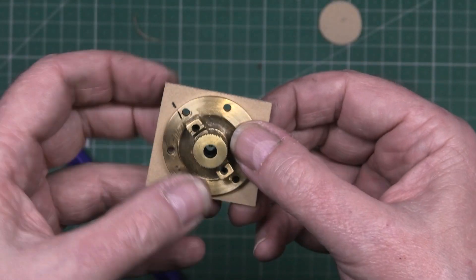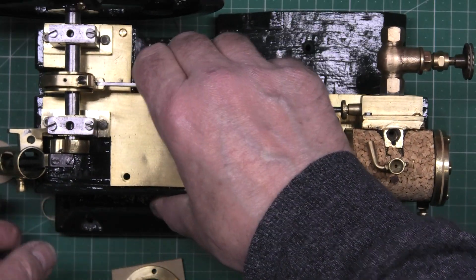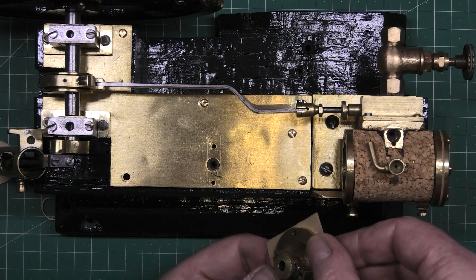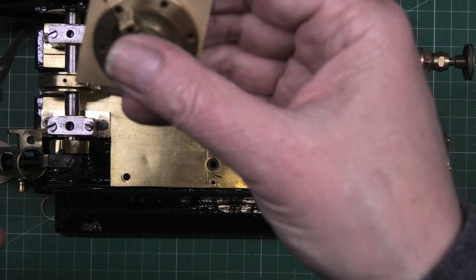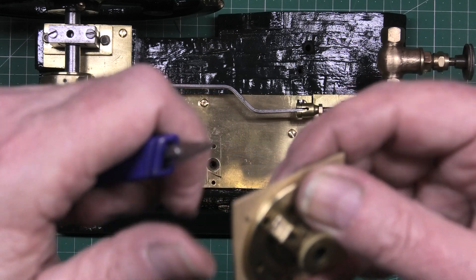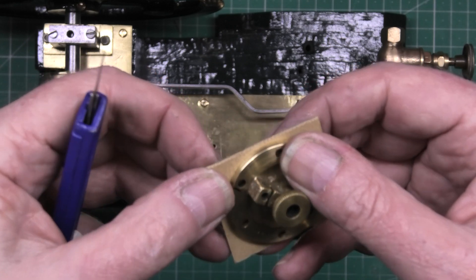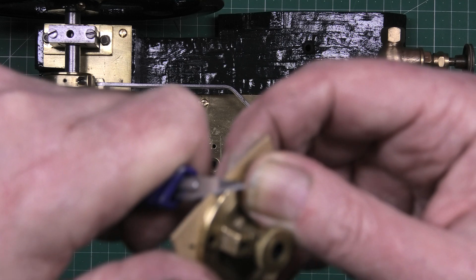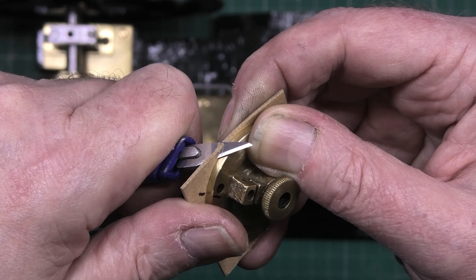So what I'm going to do now is put it on the steam engine, which I've had to dismantle again. Where's the witness marks on that? There. Which I've got to cut the bottom piece. One of two ways you could do this now: you could either install it and then cut the gasket to size, or you can cut the gasket to size and then install it. There's no proper way of doing it — this is my way anyway. So if I go round here it's going to end badly.